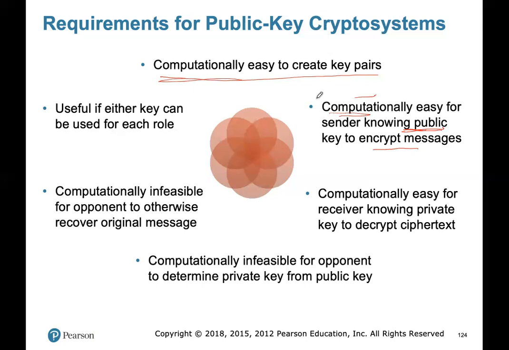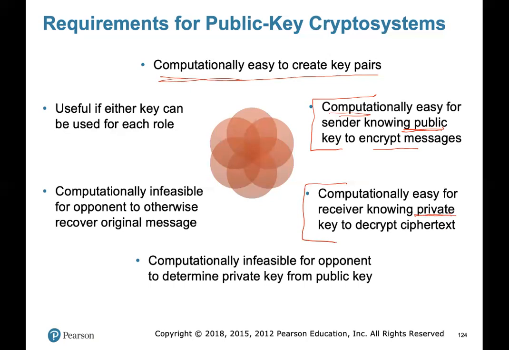But anyway, this property says if I'm an eligible individual, and I have the public key available, it should be computationally feasible for me to do the encryption. It should be computationally easy for me to decrypt the ciphertext given the private key. If I'm a legit receiver and I have access to the private key, this means that this message has been encrypted for me, I'm the alleged recipient of this message, it should be computationally easy for me to decrypt and get to the plain text.